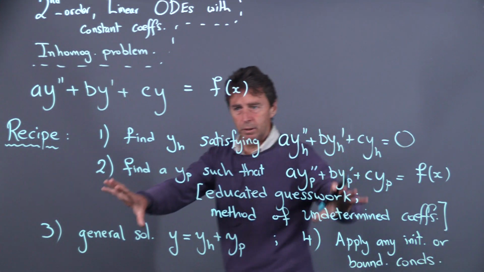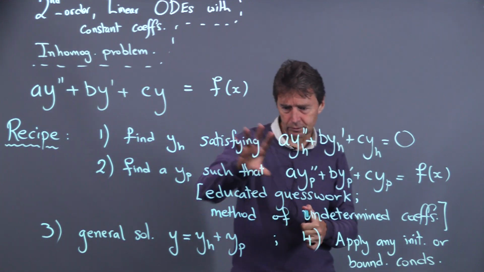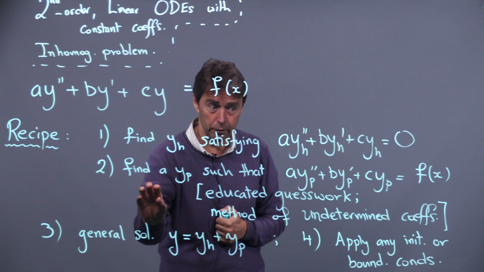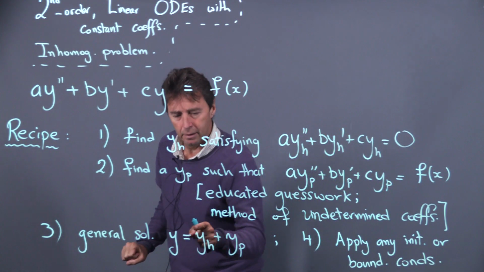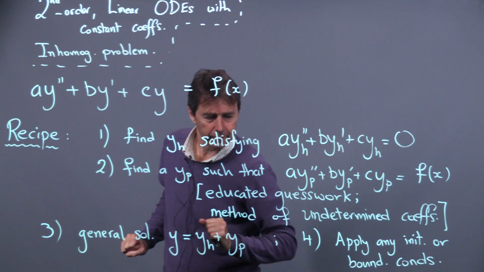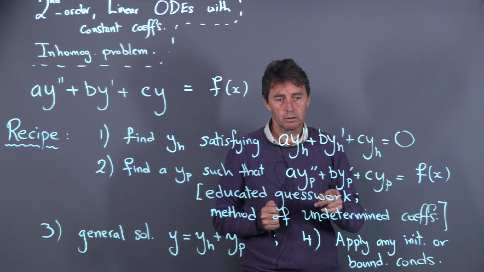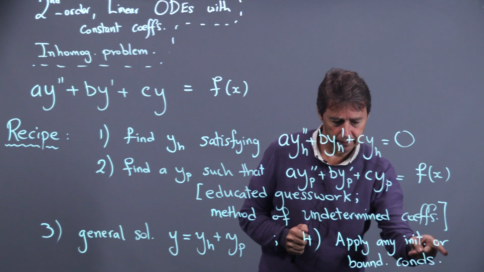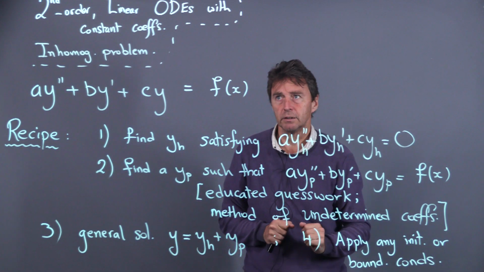All right, so that's the recipe. There's 3 steps to it, right? And it's important to do it in this order. All right? So you find the homogeneous solution, you somehow make up a function that gives you the right-hand side. With those, you formulate a general solution, and then you put in any additional conditions, and at that point, you get a fully specified solution. At this stage, there are arbitrary constants.